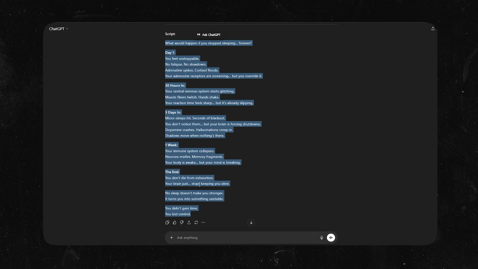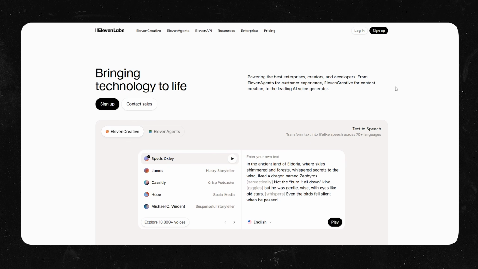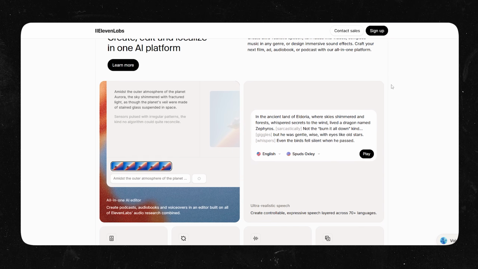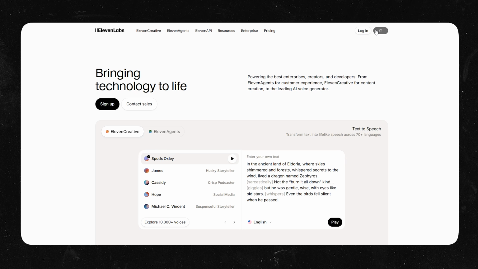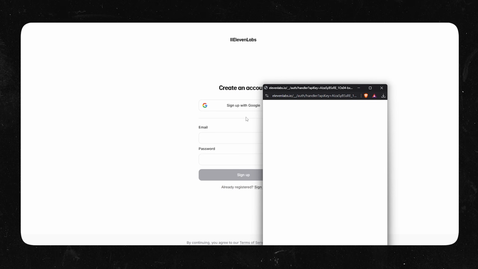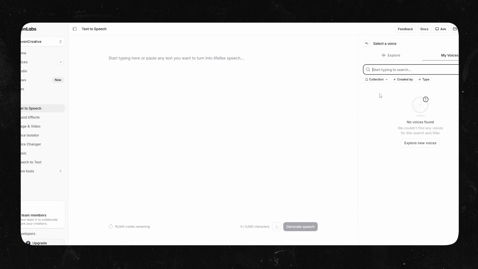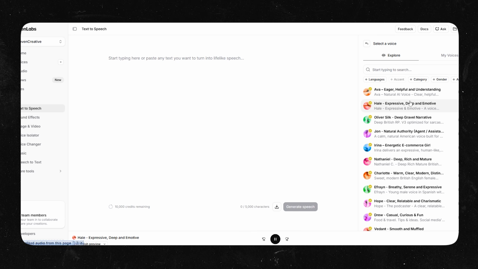Now copy this script and search ElevenLabs. You can also use any other text-to-audio generator, but I prefer ElevenLabs because it provides the most human-like voices. And we also get 10,000 credits for free users. Now, after opening ElevenLabs, sign up with your ID and you will get your 10,000 free credits instantly. Select any voice that you like from the ElevenLabs audio library, which consists of thousands of human-like voices. You can choose any one of them which you like to make your channel identity.